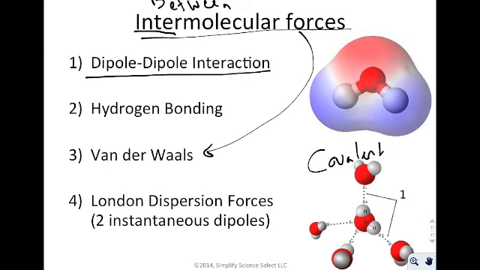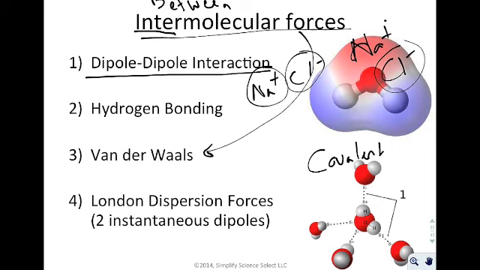So for example, if you look at sodium chloride, you have sodium plus, chlorine minus. Between molecules, so if I have another sodium and another chloride, between this molecule and this molecule, there's an attraction where the sodium is attracted to the chlorine here. Because of that, that requires extra energy to pull these things apart, and is one of the reasons why sodium chloride has such a high melting point, because of these intermolecular forces.